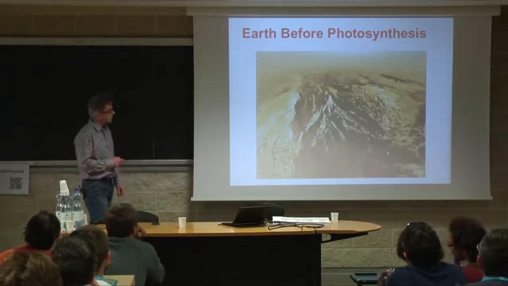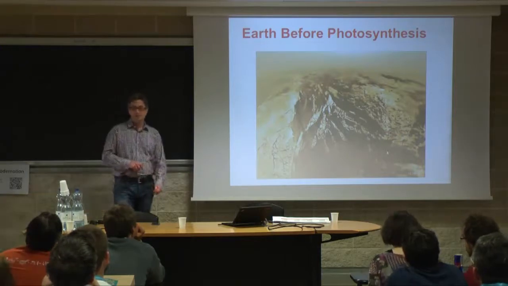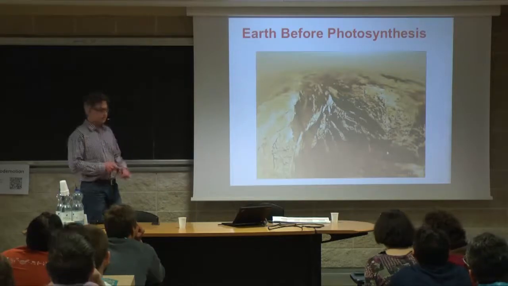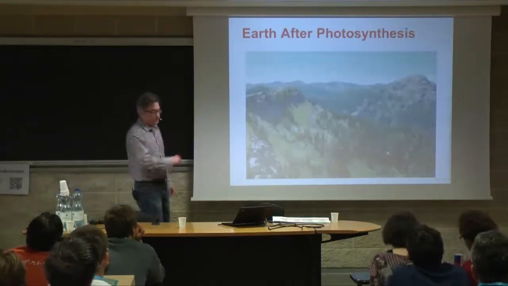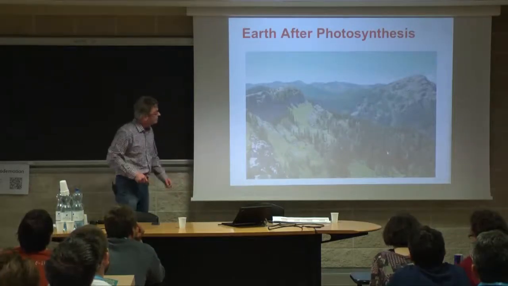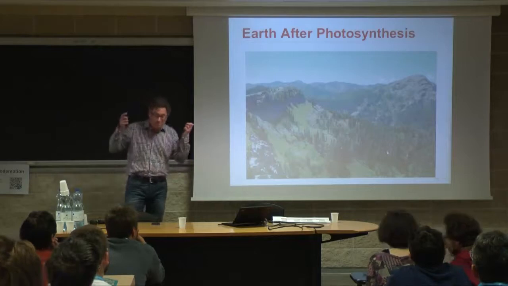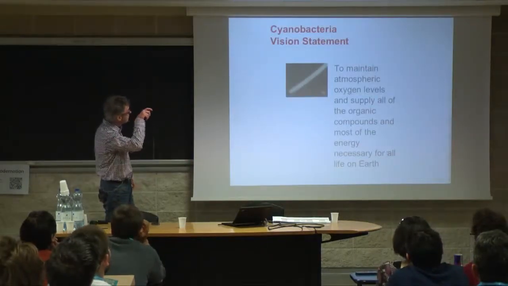This is Titan, after humans figure out how to get to Titan and take pictures of it. But it's presumed to be very similar to the atmosphere of Earth before photosynthesis. And Earth after photosynthesis. This is great. It's wonderful. It's terraformed. Terraformed Earth. And here, it's the cyanobacteria that did this.